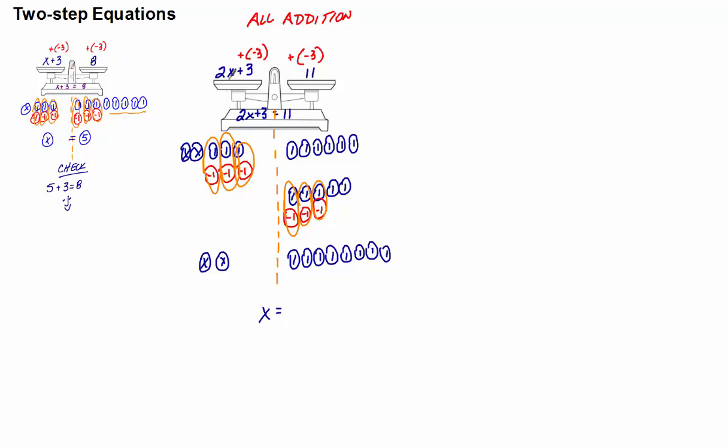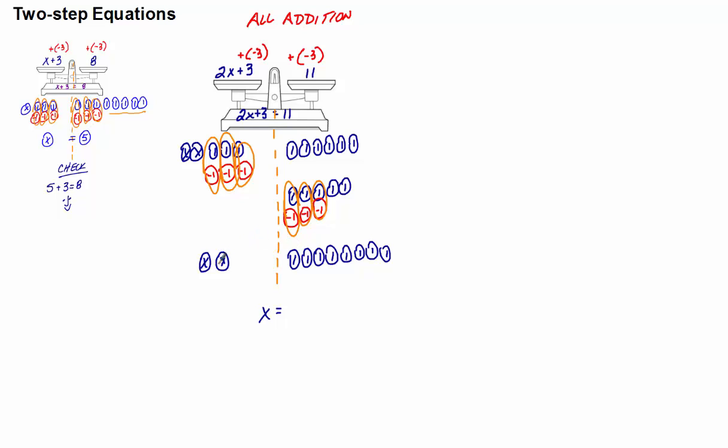Two-step problem. First step, we got rid of the 3. Now we have to look at the x's. We can't subtract the x's. If we added a negative x to get rid of one of them, so we'd only have one left, we'd have to add a negative x on this side also, and that just wouldn't work. You have to do the same thing to both sides.